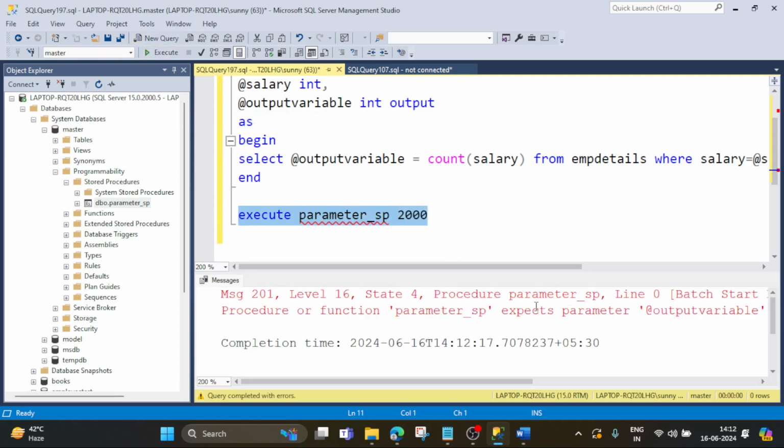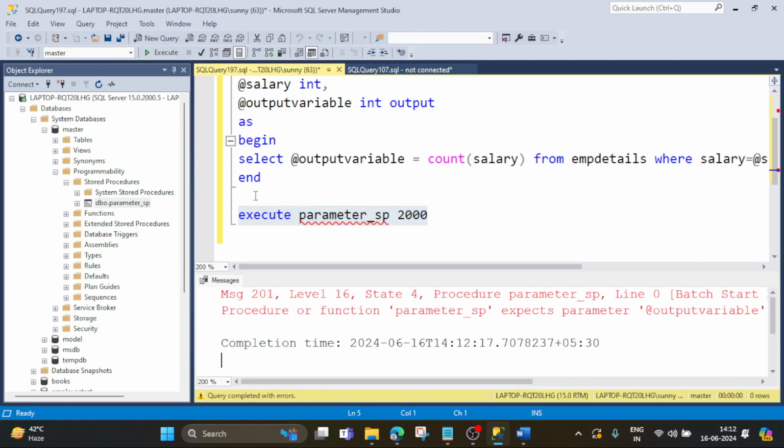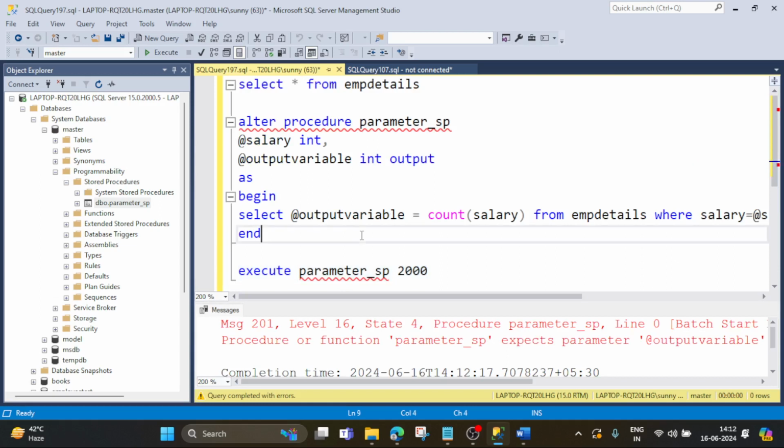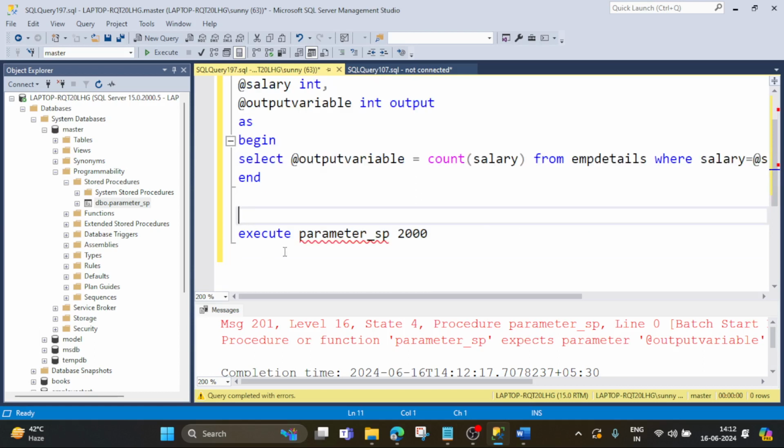No, because it needs an output variable, and that we have to create first. Because see, we get the return in this variable from this procedure, but we have to save that value somewhere. And to save that variable, we have to declare one more variable. And how to declare a variable?